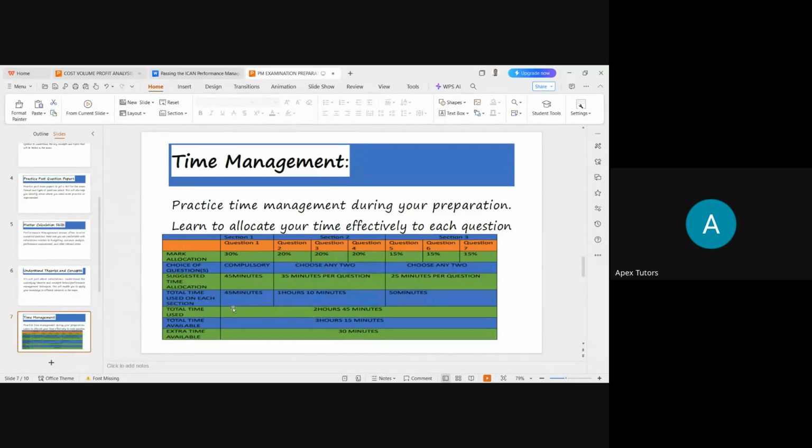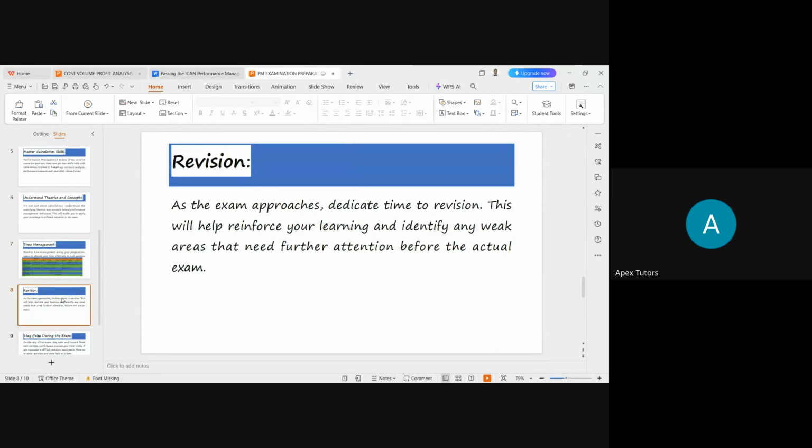No matter how your mind is telling you, I've not read, it's a lie. You've read. Till you see the question, you know that yes, God has been good. When you see the question and the thing begins to pour out, you know that yes. But now the thing will be telling you, am I sure I'm prepared for these exams? Just do away with that spirit. You've put in effort, you've come a long way, and you will not be let down. The story will not be a different one, it will be a great one. You've put in resources, spent time, money, and everything. So God will help us to see that we have good success.